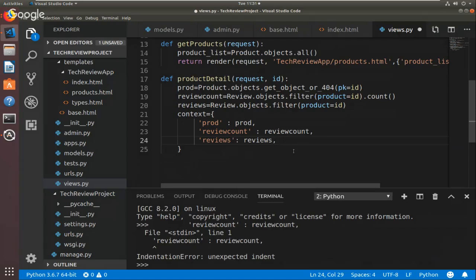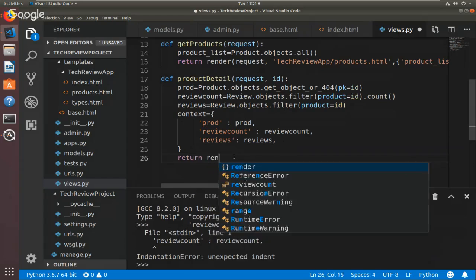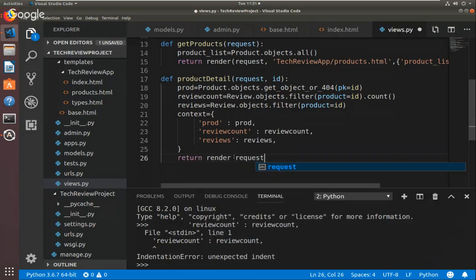If you're going to pass more than one thing, you definitely have to do context as a separate object here. You have to create the dictionary for it. And then down here, just like before, it's return render(request, 'tech_review_app/', and then whatever the web page will be.